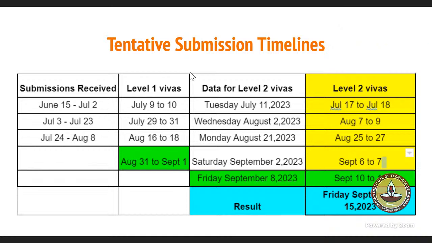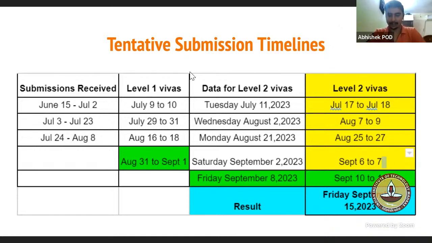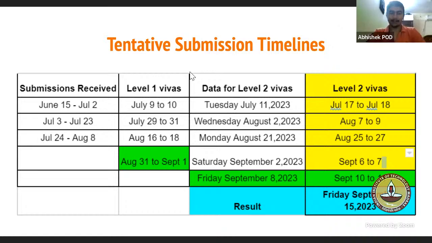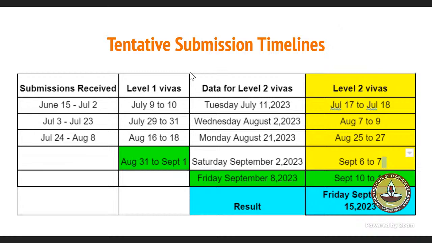At what time? See, these slots we will only be able to tell you once we receive them from the examiners, because we release those slots as and when we get them. My only request is, if it is in between Monday to Friday, since we are working professionals, it has to be after 8 p.m. See, the slots are usually available between 10 a.m. and I guess 9 p.m. So I guess the last slot for the day is something that you are asking for. Yeah, otherwise it is very difficult.